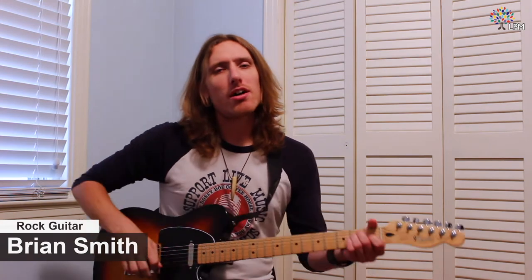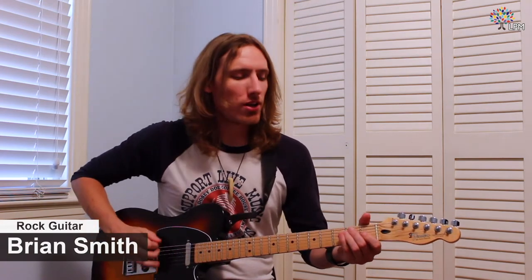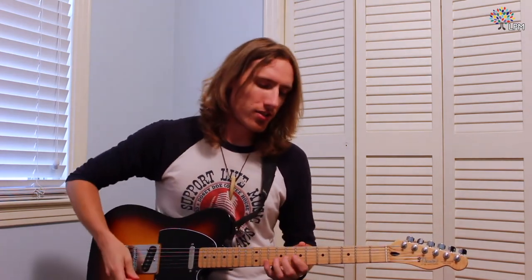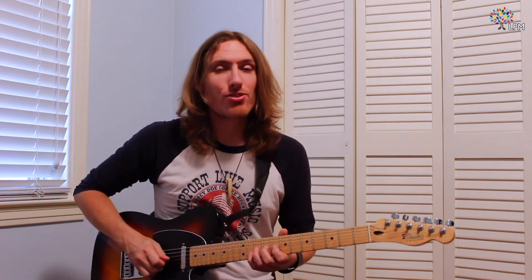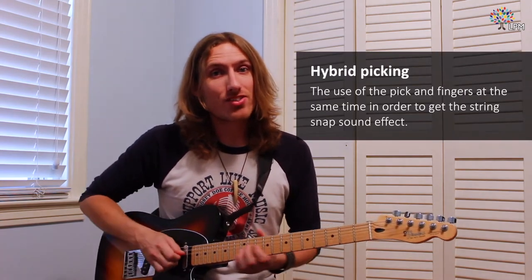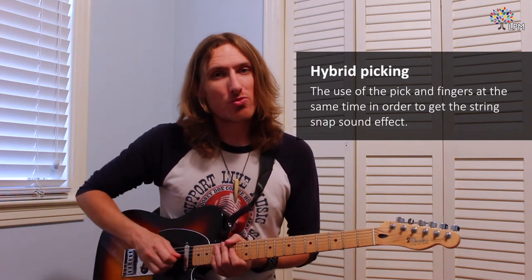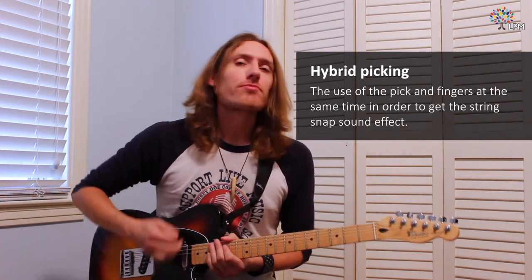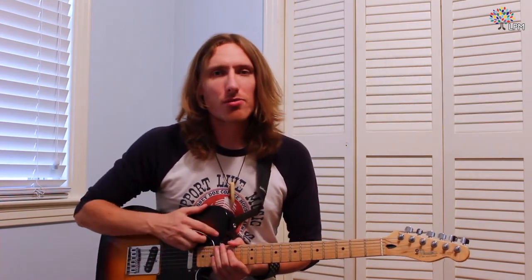In the video on country music tone and getting a handle on how to get that traditional country sound, we talked about, as an extremely important element of this sound, using hybrid picking in order to achieve a real spanky sound. Hybrid picking being the use of the pick and the fingers at the same time in order to get some real snap by pulling on the strings. And we said we were going to go into it a little more in depth, and that's what this lesson is all about.